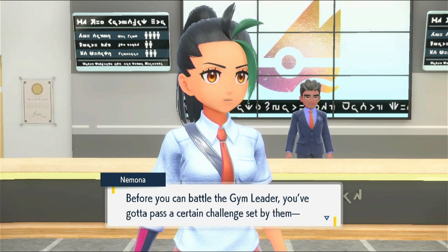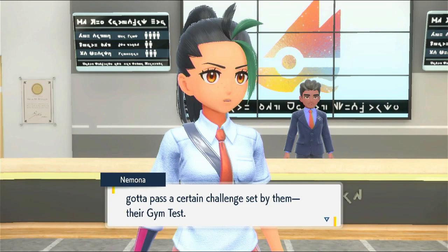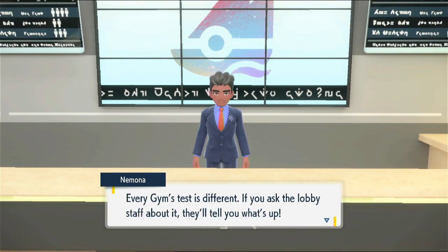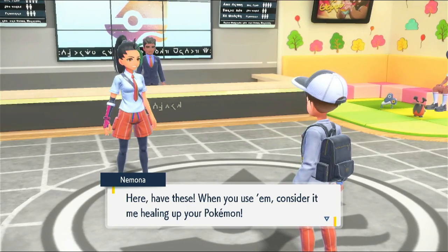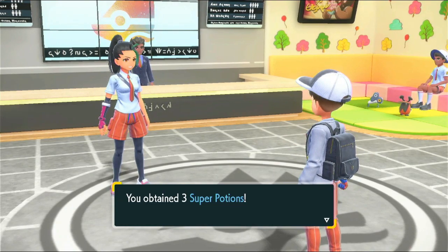Before you can battle the gym leader, you've got to pass a certain challenge set by them. Their gym test. Every gym's test is different. If you ask the lobby staff about it, they'll tell you what's up. Here, have these. When you use them, consider it me healing up your Pokemon. Three super potions. Very nice.